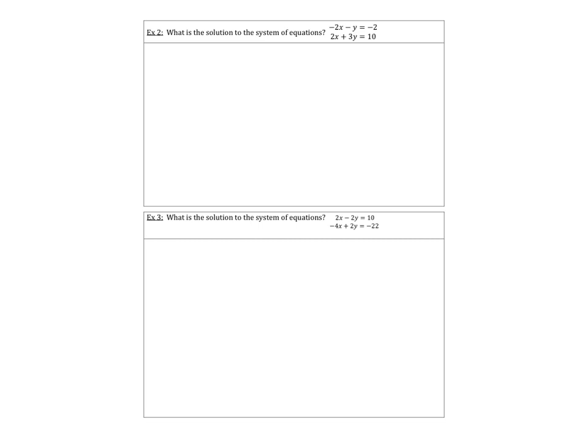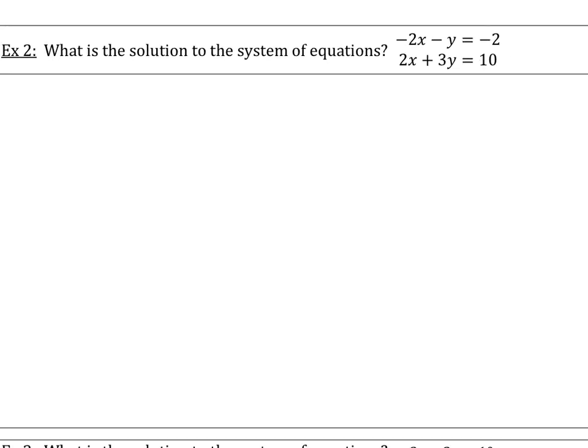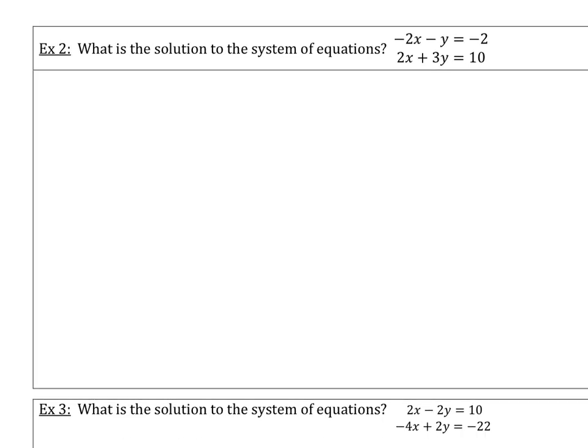Okay, let's see another example here. This question is asking me for the solution to the system of equations. Okay, so solution, that means I'm looking for the x, y of this. Great. I notice that these are set up in standard form. And I notice, again, that I have the positive and negative of the same variable. That's my hint that I might want to solve this one with the elimination.